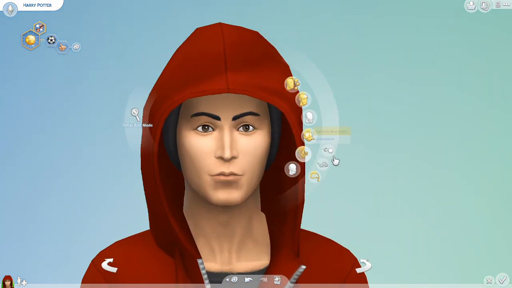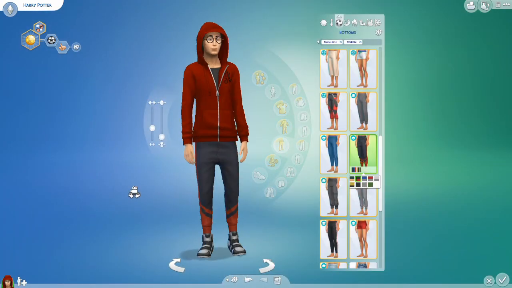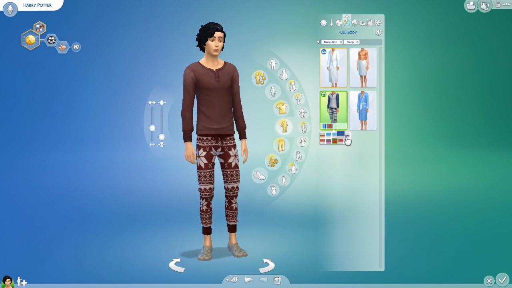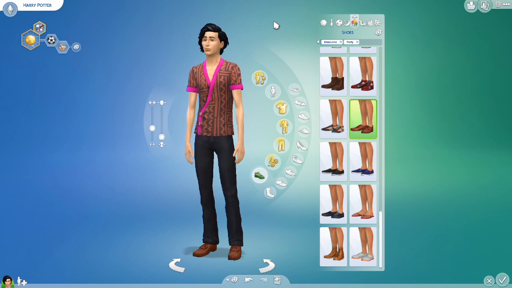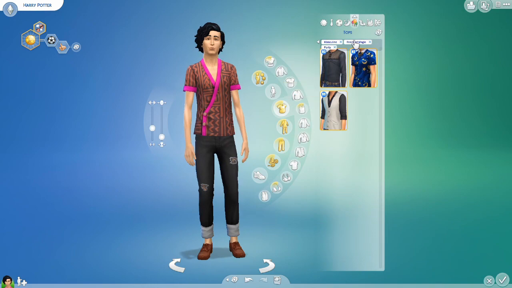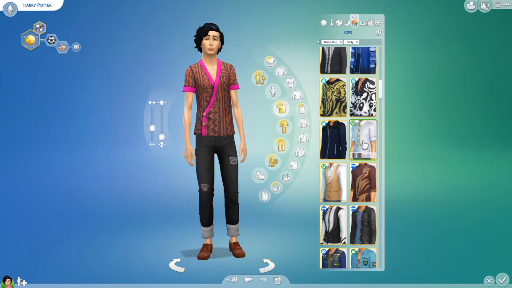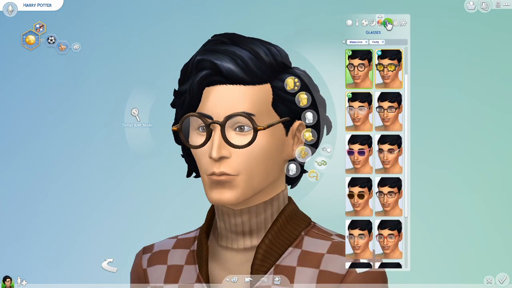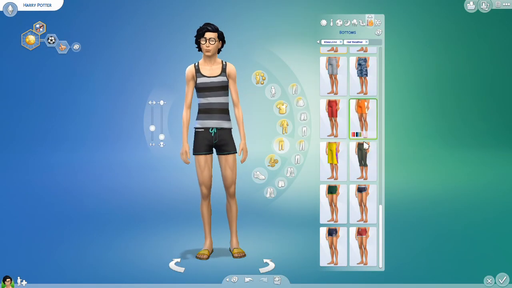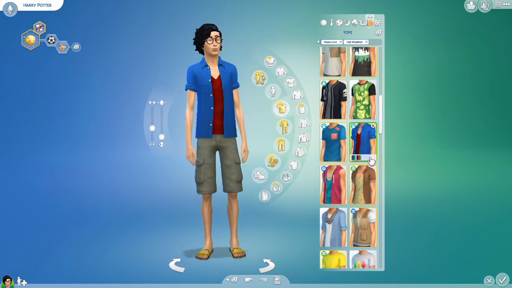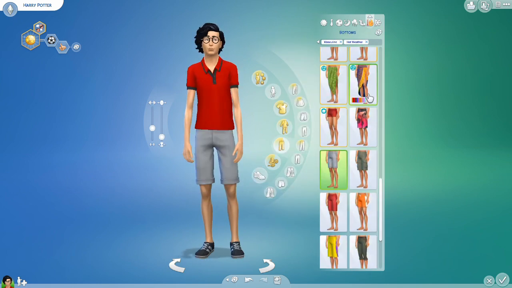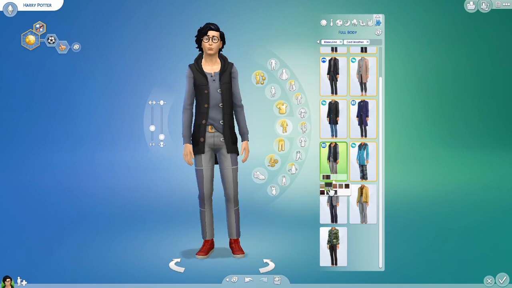Now, I started off with creating Harry because obviously it's called Harry Potter, and I was definitely trying to create that look of him wearing hand-me-downs from Dudley. The problem with The Sims in this way is that we don't have that many oversized men's clothes that would just hang on a person. So then I decided to go for the look of they just look worn, but they don't look too big on him, because we can't really have that look in The Sims. And that's basically the essence of the outfits that Harry is wearing.